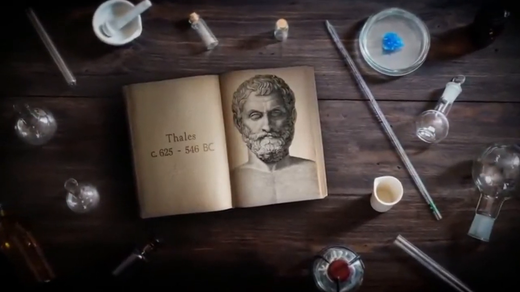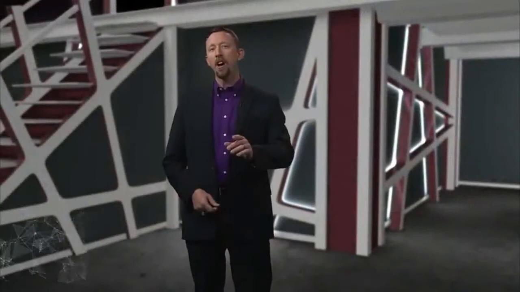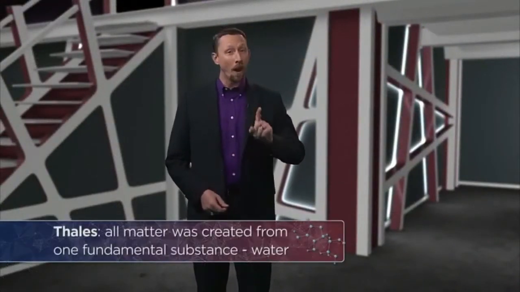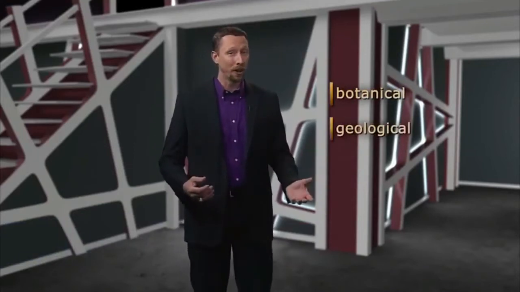Let's begin with the philosopher Thales, who's widely credited with being the first philosopher to grapple with the concept of fundamental units of matter. Thales offered a theory that all matter was created from just one fundamental substance, water. He suggested that this fundamental material took on various states, such as botanical water, geological water, meteorological water, and so forth, and that combining these different forms of water created all the material in the universe. But over time, other Greek philosophers began to find it difficult to believe that all complex materials were made of just one type of fundamental particle. And so they began entertaining the notion that there might be more than one basic material. It was the only way to explain the remarkable diversity of the matter they observed around themselves. Thales was about to be overruled.